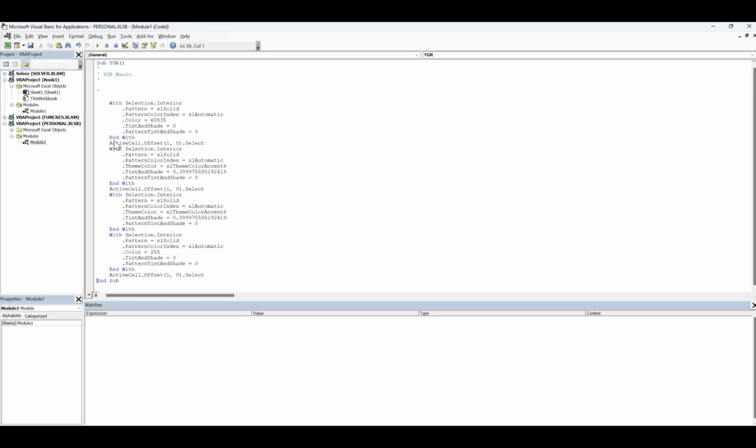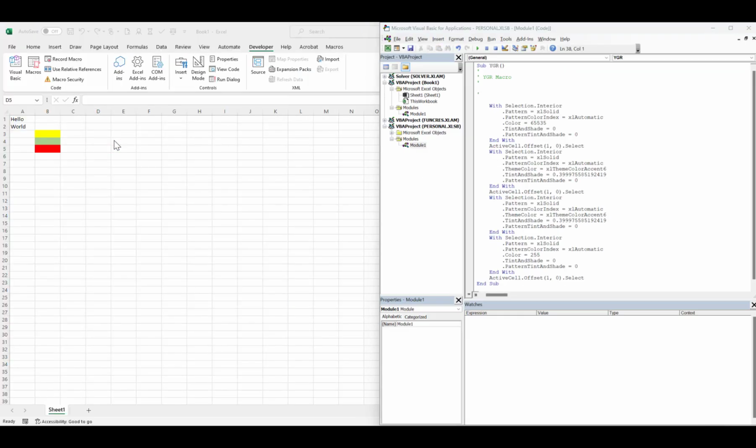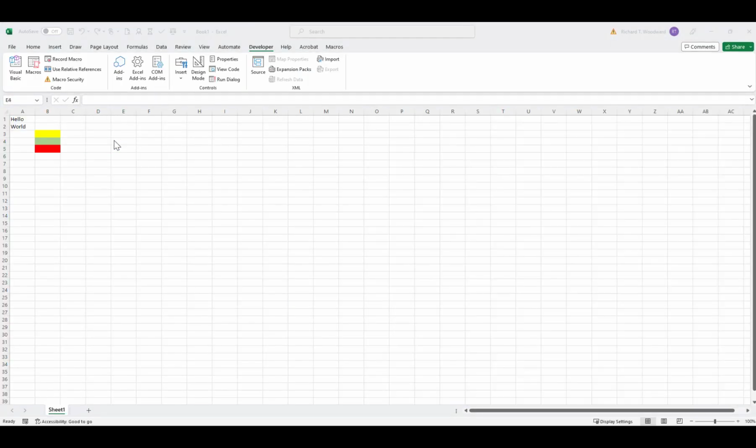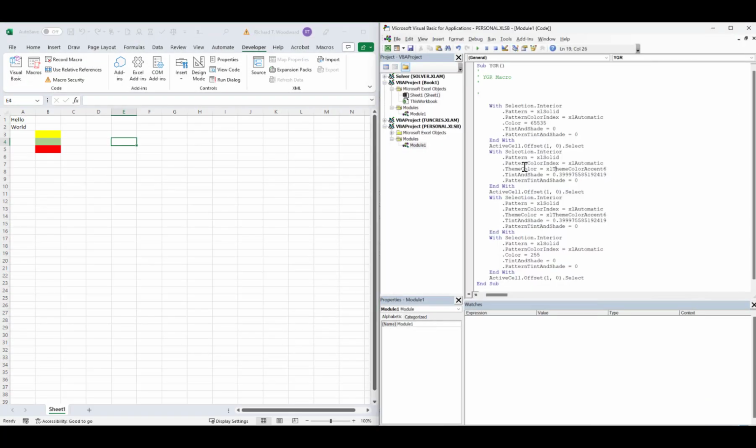Okay, and now, moving that screen over to the right and moving the workbook over here to the left, I can now run this command. I'm going to use F8 and just run through the command, yellow, green, red, and just like that. So I could then save that and run that particular command anytime that I want to.